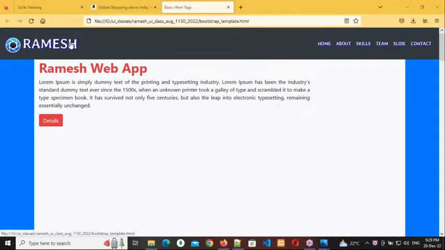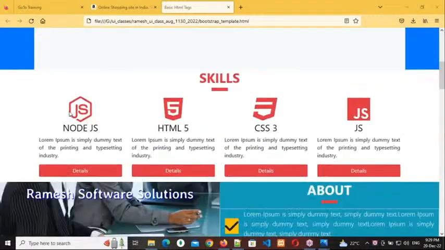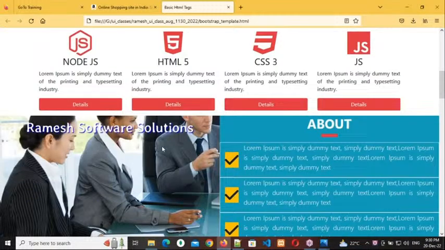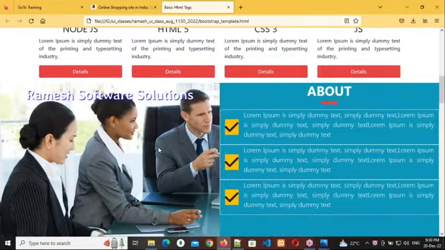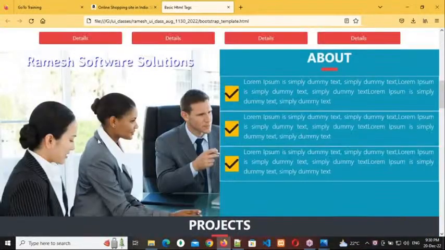You are observing this font, right? This is not regular CSS3 fonts. They are third-party fonts, Google fonts. That means I will tell you how to utilize the third-party fonts also. And if you observe these icons, these are not images. These are also third-party icons. I will tell you how to utilize the third-party icons also, especially Font Awesome icons. And whenever you observe here, this image is not moving. The rest of the application is moving, but not this image. This is called the parallax effect. I will tell you how to create this parallax effect also.